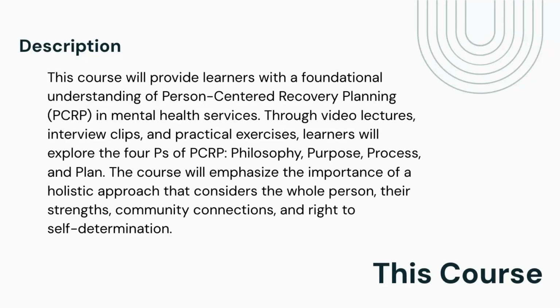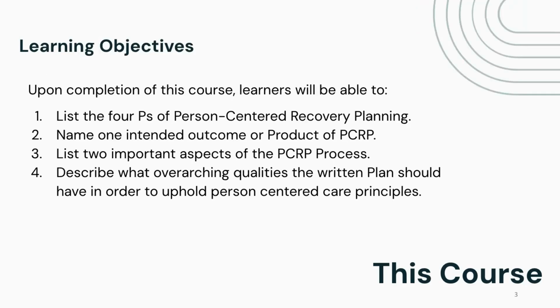This course will provide learners with a foundational understanding of person-centered recovery planning, often referred to as PCRP, in mental health services. Through video lectures, interview clips, and practical exercises, learners will explore the 4 Ps of PCRP: philosophy, purpose, process, and plan. This course will emphasize the importance of a holistic approach that considers the whole person, their strengths, community connections, and right to self-determination.